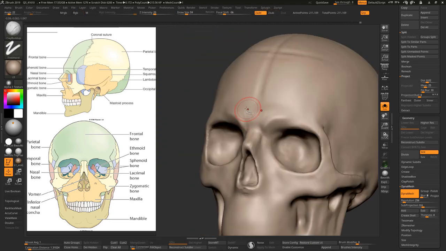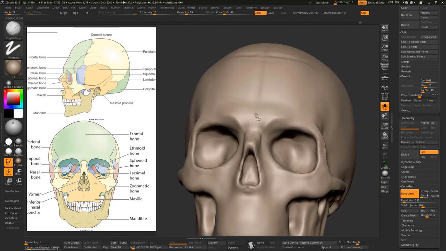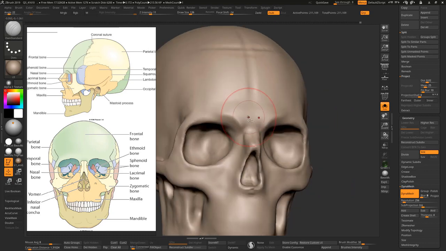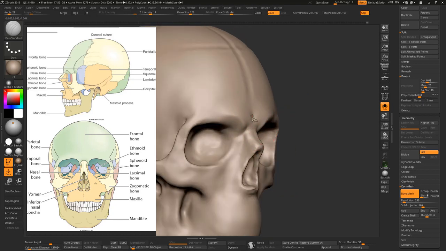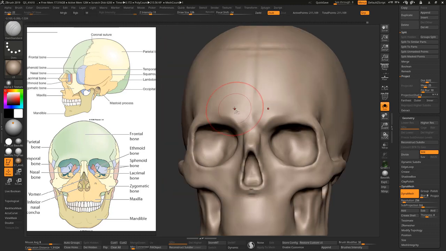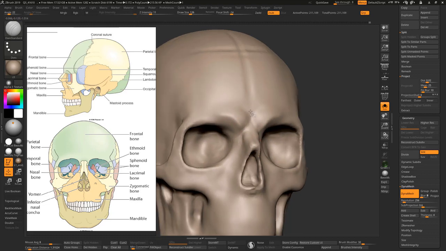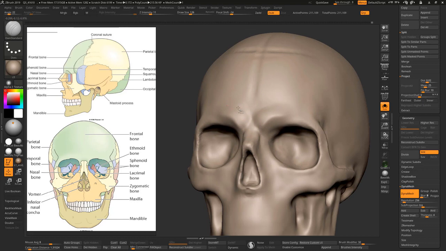Remove some volume here in the middle. The DEM Standard brush I also like to use with less intensity, more like 12 or something, and in a very large size like this. So let me first do the form, and then I can explain to you how exactly it is.